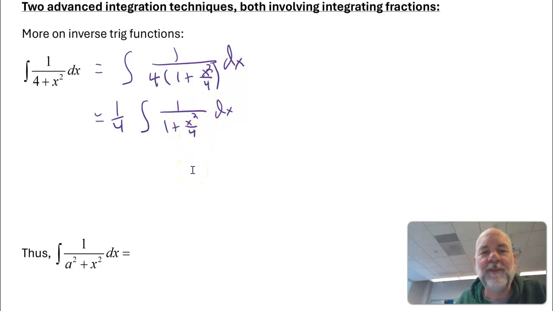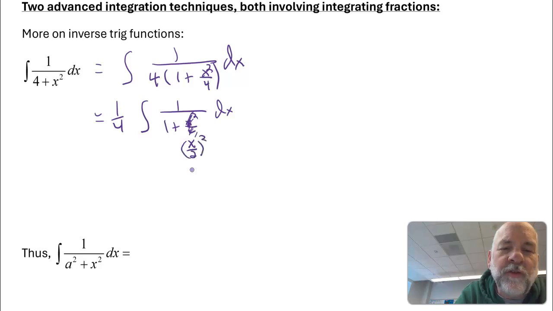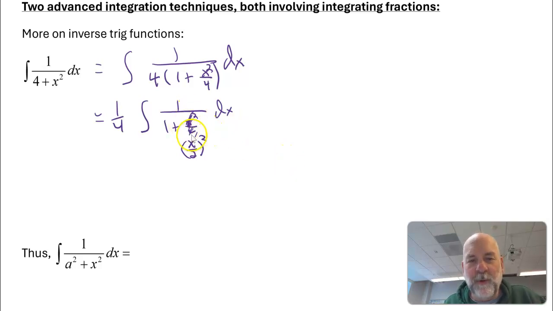So we're going to do u substitution on this one. You could Lindstrom this, but we're going to do it with u substitution. And what I'm going to do is I'm going to take this x squared over 4, and I'm going to rewrite it as x over 2 squared, because that helps me see the inside function. It's just x squared over 4. I've rewritten it. So it's 1 over 1 plus, it's not x squared, but it's x over 2 squared.